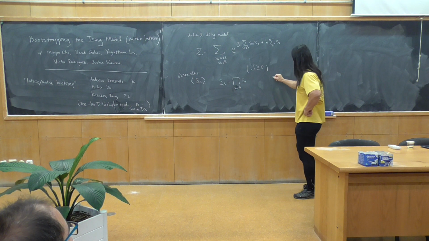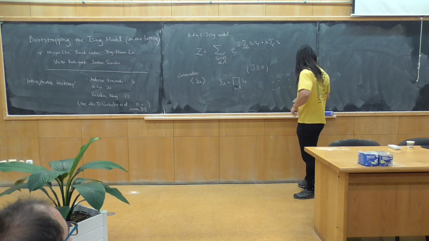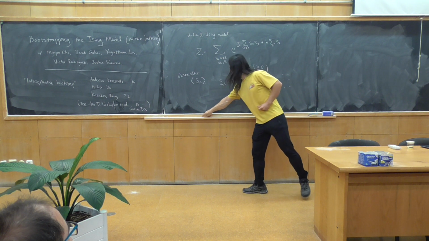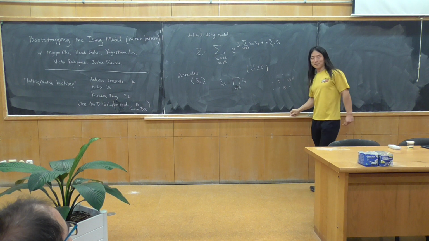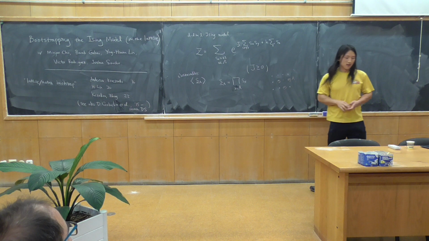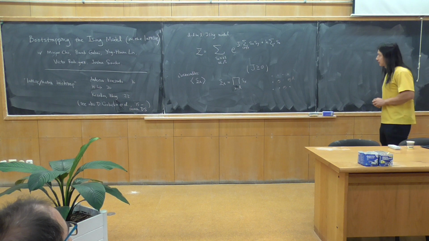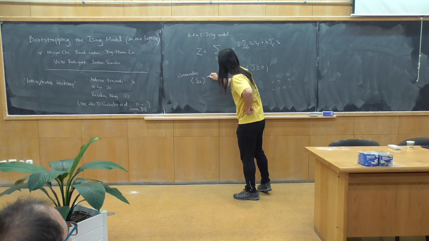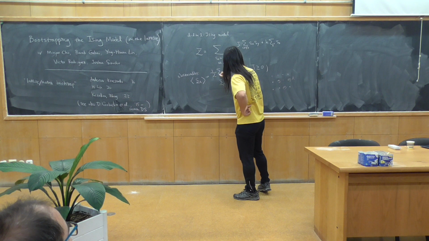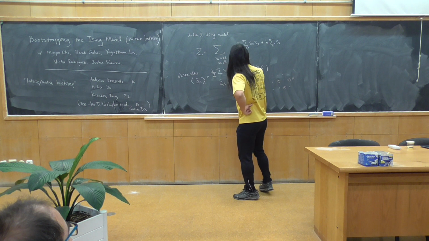So for example, suppose I have a 2D square lattice, and I can take A to be a set of some points and study correlation functions in space. These are the most basic observables one can study, and this will be, of course, defined as 1 over Z times the sum with the insertion of this and the usual weighting factor.